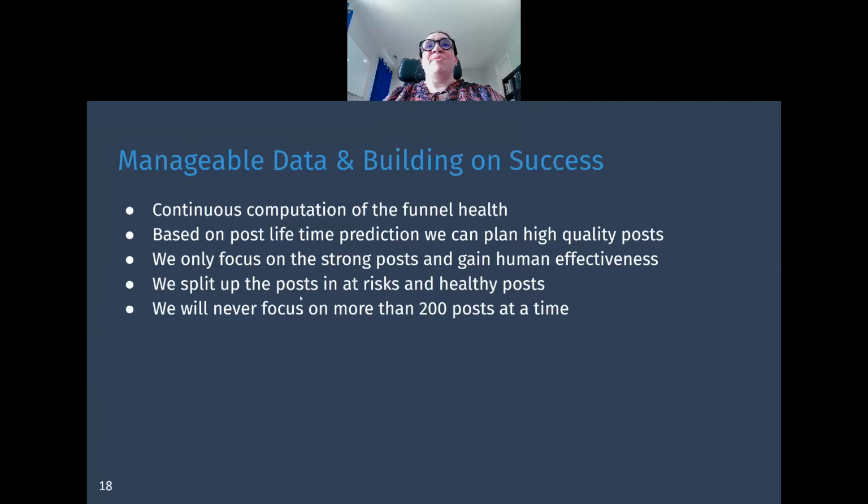We split up the posts into at-risk posts and healthy posts so that in this way we can optimize our compute resources and only use the real-time analytics to perform analytics on the at-risk posts. It's also important to note that we will never be focusing on more than 200 posts at a time.